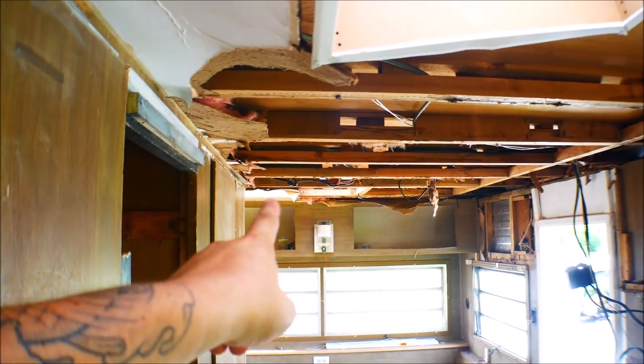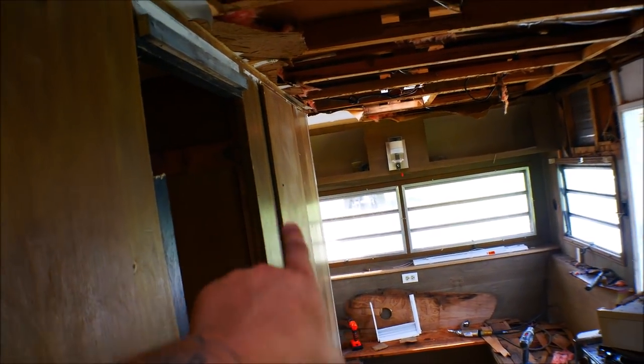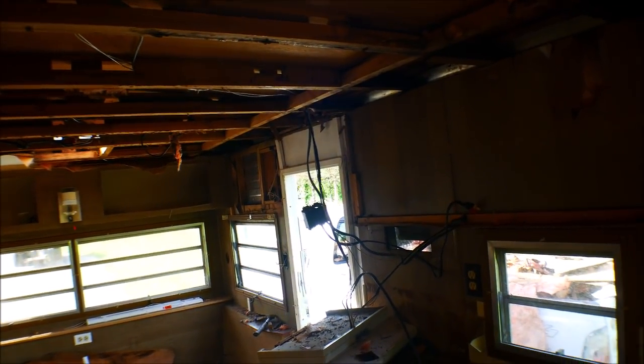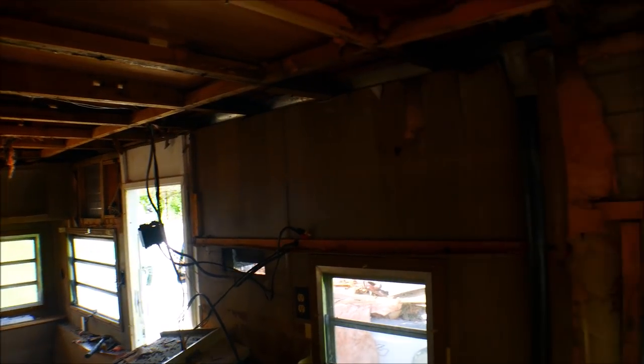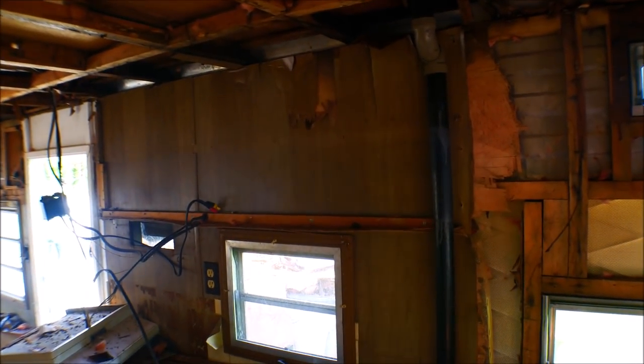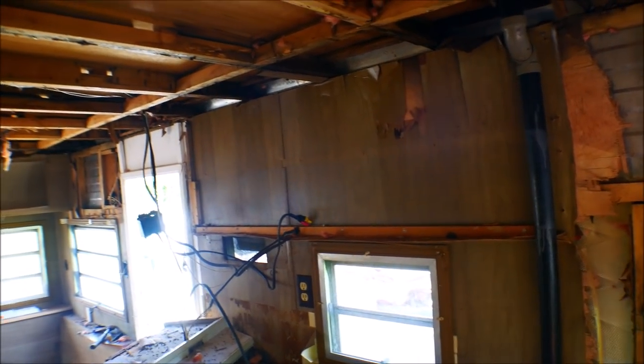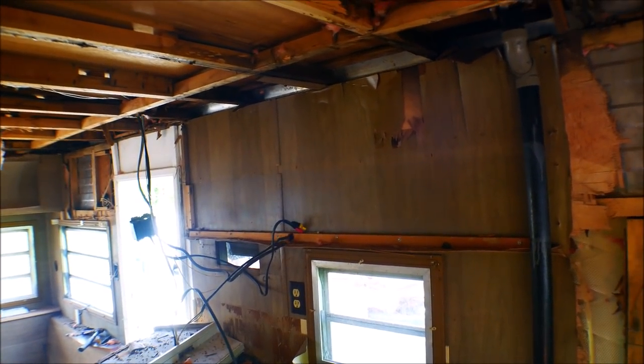We're going to be knocking this wall down next, and over here we're going to be finishing this wall. And sometime tonight I'd like to get the shower knocked out. I'm not sure about the shower yet, though. Yeah, we're going to go take a real quick break, just kind of cool off, go up in the office, chill, and we'll finish up when we come back.